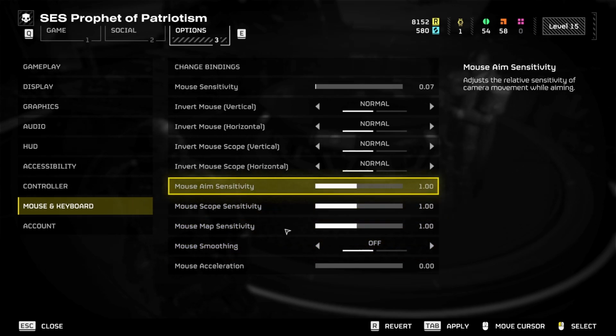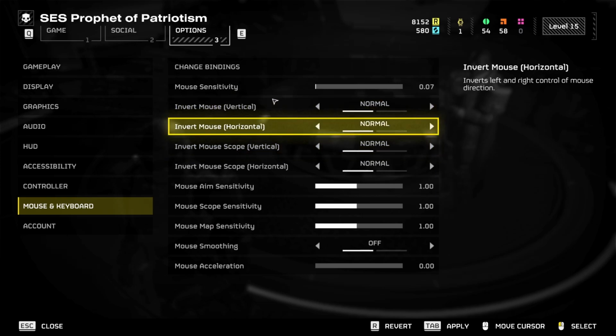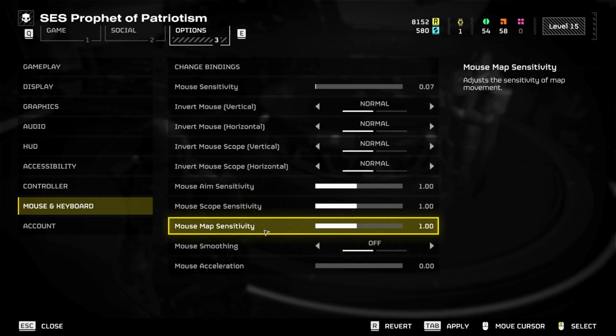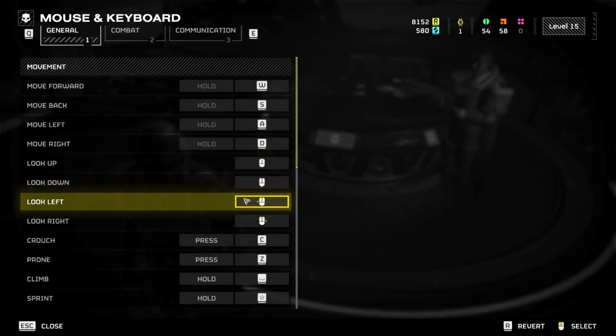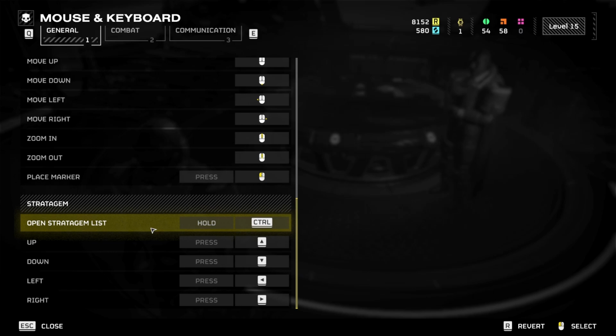We got sensitivity, scope, map sensitivity, and stuff like that. We'll go on to map sensitivity in a minute. Their map system is really, really cool. Key bindings, all rechangeable, and I have to praise them on this. We'll get on to stratagems because the way they launch stratagems is really cool. I love it. Everything's done as like a key code, which is nice.